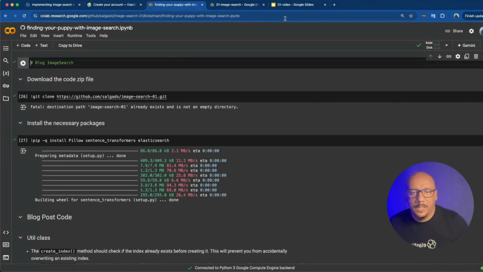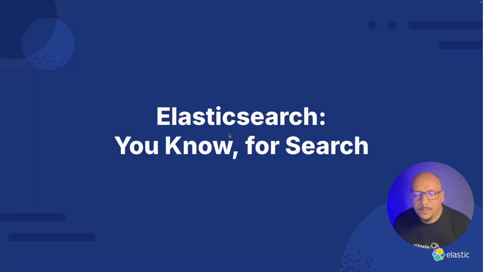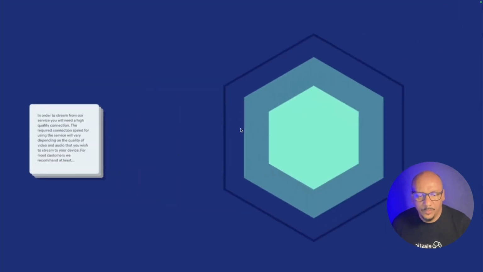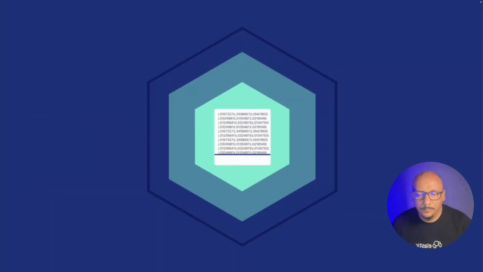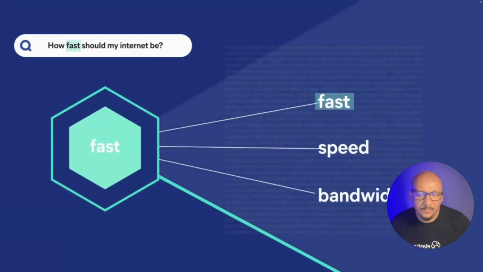But before we start, I would like a brief moment of theory. We are already familiar with Elasticsearch for its high textual search capabilities, but now we are in the vector search area, so important in the age of artificial intelligence, and you can find more information in our documentation. What is important to know is that now we can go beyond text search. We'll search in the vector space.